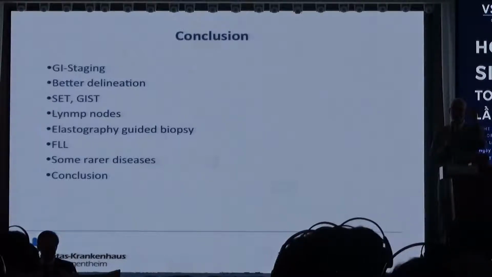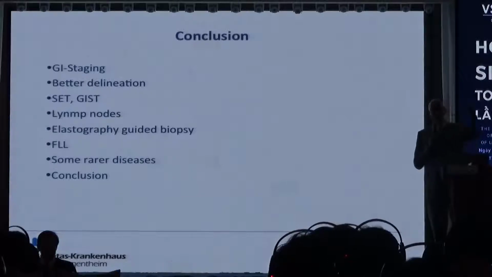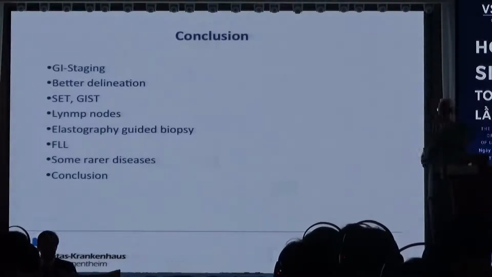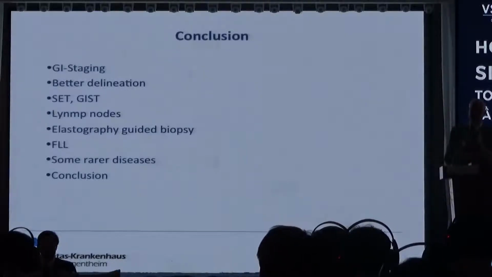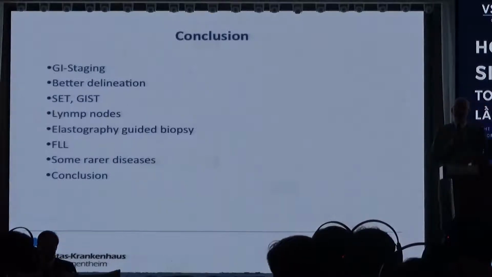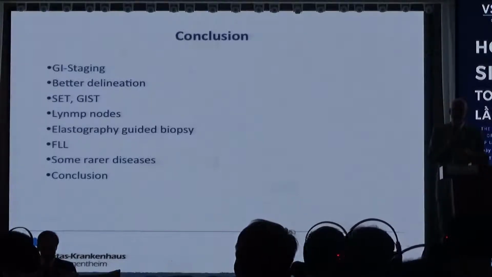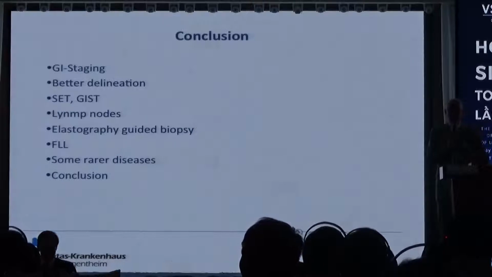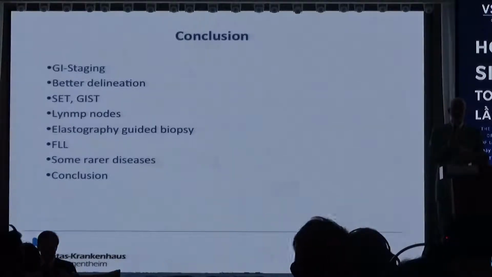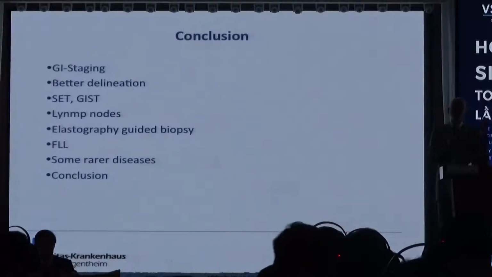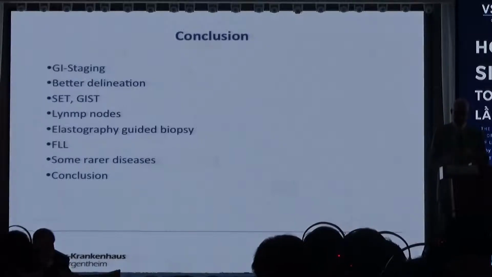inflammation, and in autoimmune pancreatitis, it's not only the lesion, but the surrounding pancreatic parenchyma is stiff. It's a typical sign of autoimmune pancreatitis. And we have been going through the sphincter, where I have shown that we can see inflammatory reaction, we can see early fibrous tissue, which might be of importance in the diagnosis and treatment of incontinence.